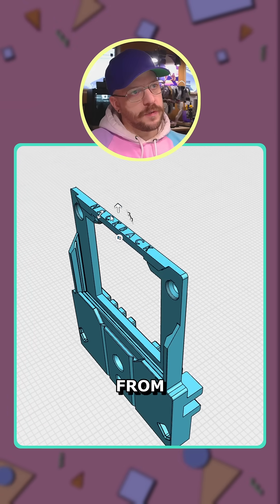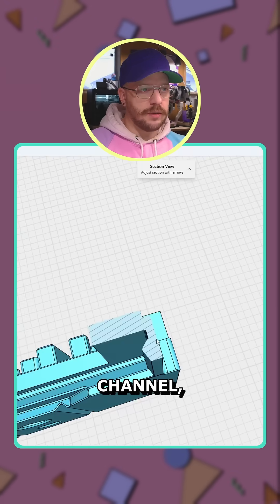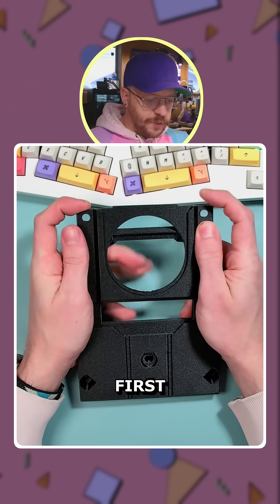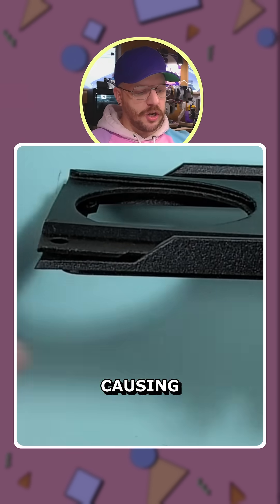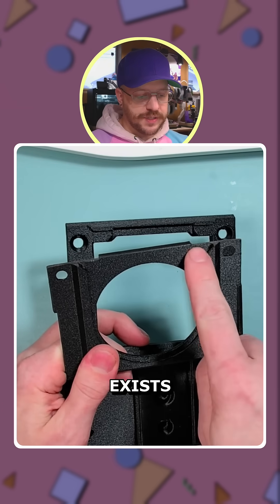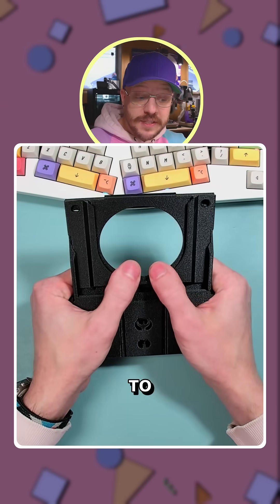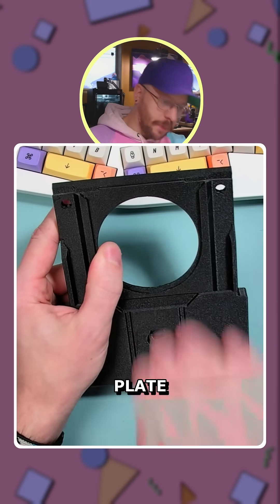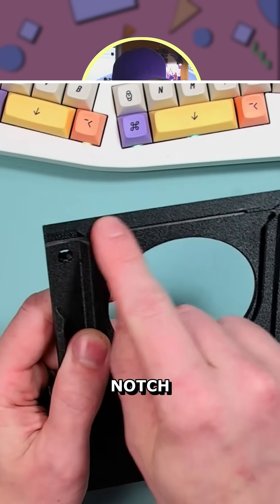If I show you this part from the top down, you can see there are a couple millimeters of straight channel, and then there's this curve — which is a dovetail. When the first plate is sliding in, it's not going in straight, so there's some tension causing it to curve a little bit. There's a cutout for a notch, and that notch exists on this first plate only. These channels on the side are just high enough to slide in without lubricant and allow that first plate to snap in.